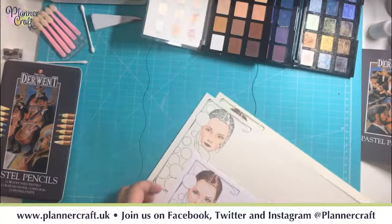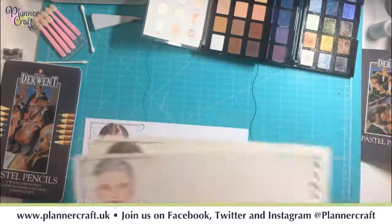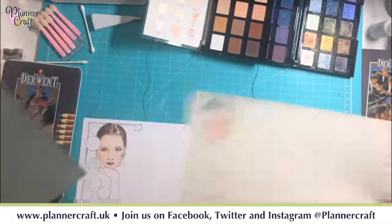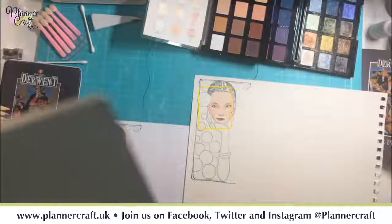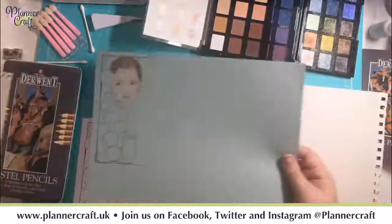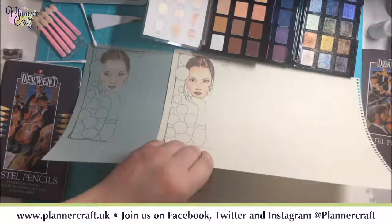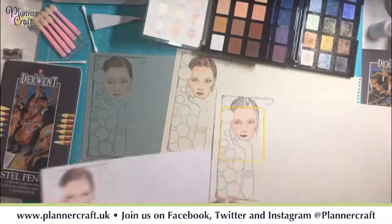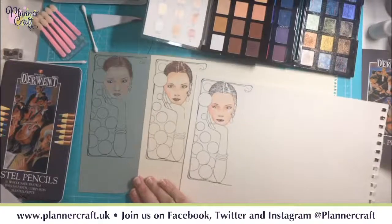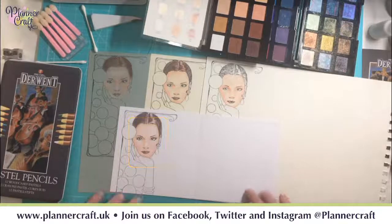And so we have our cardstock one, we have our mixed media paper, we have our pastel pad and our Ingres paper. So I'm just going to slide these two out from underneath so you can see all of those at once, and you can see the difference the paper makes.